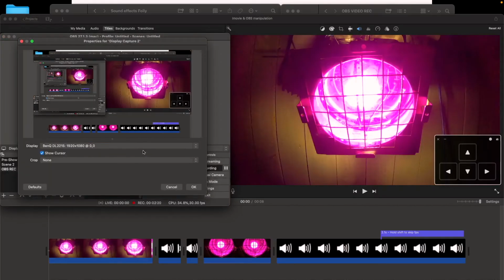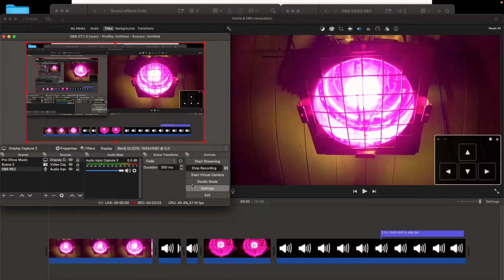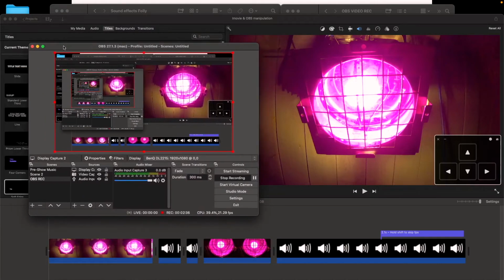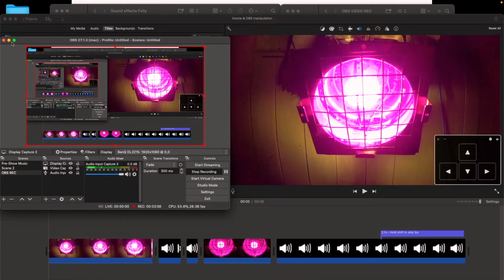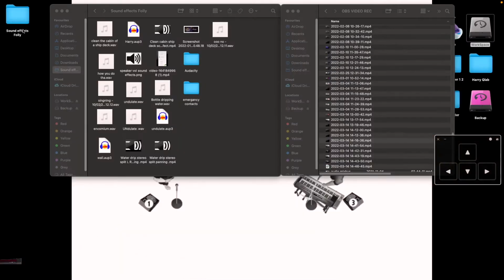I'm just minimizing myself into the corner so that I can show you how to add the display capture, because the display capture is going to be difficult to fit. You're going to need to fit it to the iMovie screen, which I'll show you in a second. So here you can see where the OBS is overlaid over the iMovie. So I'll just show you, open that up now.